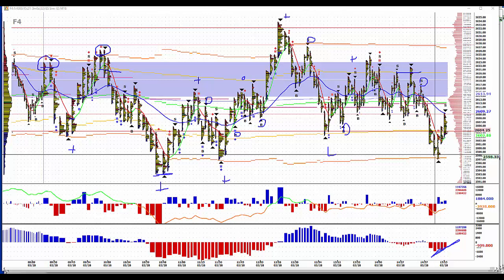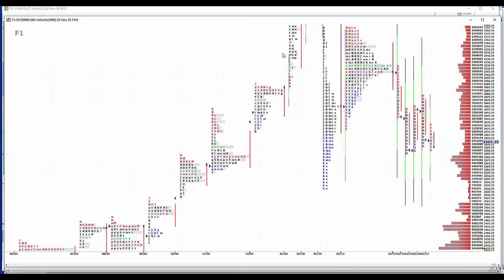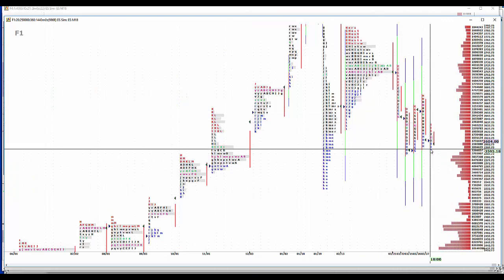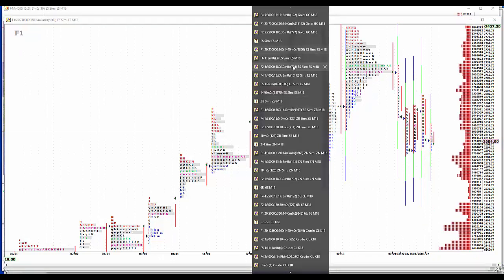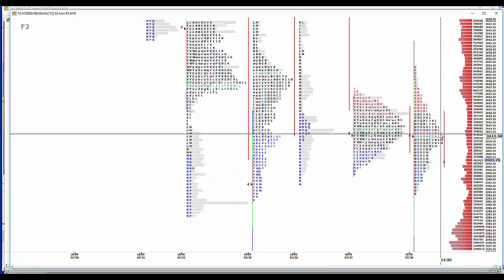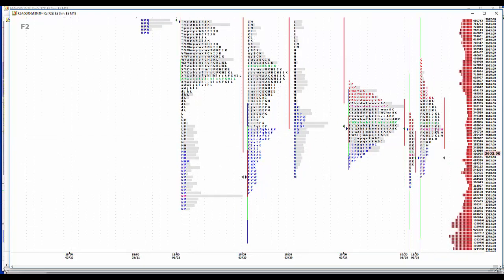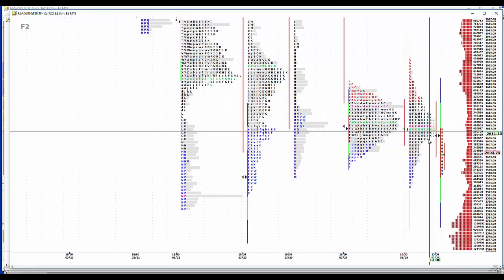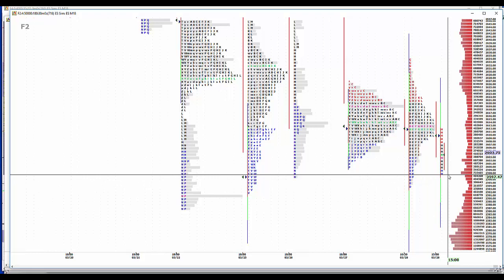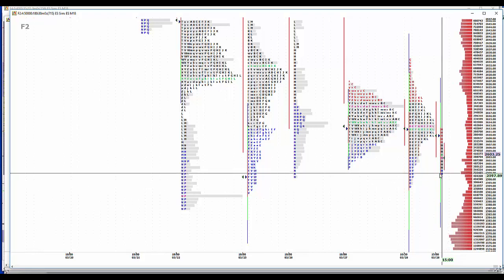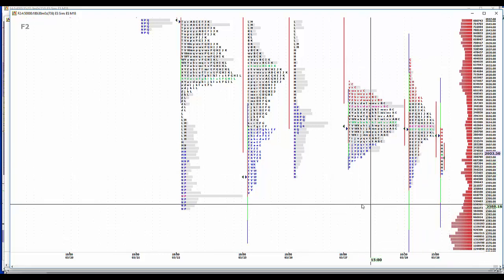So we had a great day today in the E-mini. The call was right. Couldn't have done much better off of the opening, if I do say so myself. Okay, on the F1 screen, lower high, lower low, look for a place to sell it. On the F2 screen, you'll see a pretty balanced profile in that portfolio, and there's a potential move out of the middle. Right there, an M period, and it doesn't feel like it's going to break, but we will see. Something over the ticker tape, bad about Amazon, Tesla, or Facebook would give it the goose that it needs to go over the cliff right there.